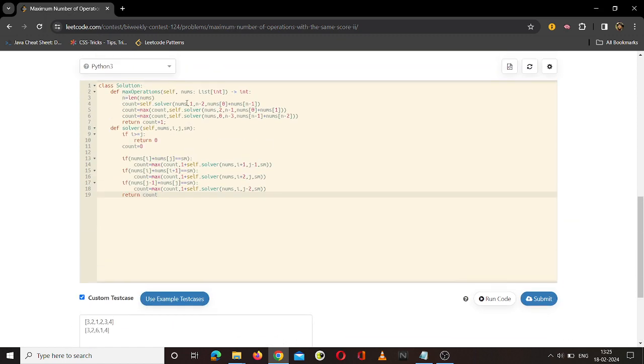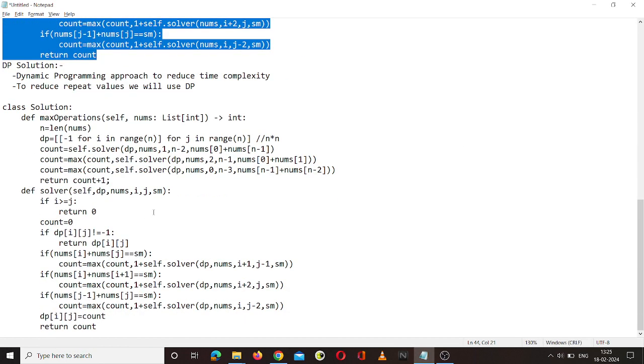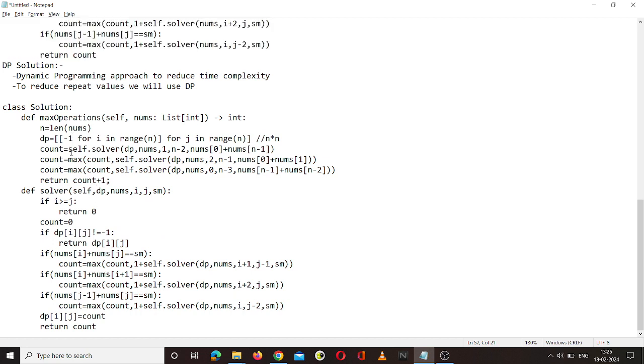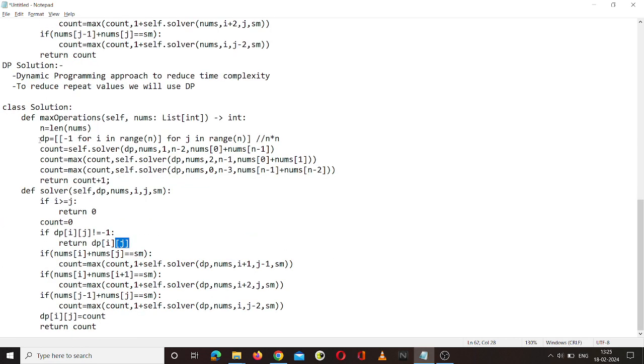So what I will do is create a DP array, an n cross n matrix, and whenever that condition repeats again, I will just store the value in dp i, j, so that whenever i, j repeats again, I'll just return it. It's the same code, but I have added 2-3 extra lines for dynamic programming.